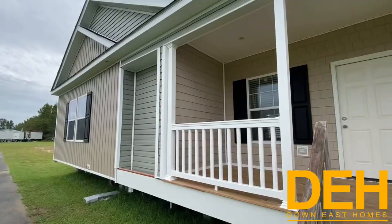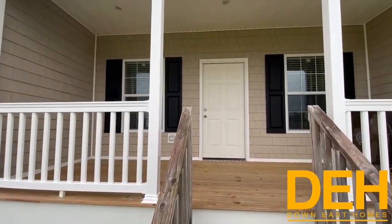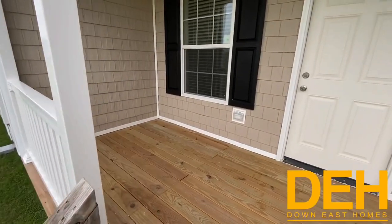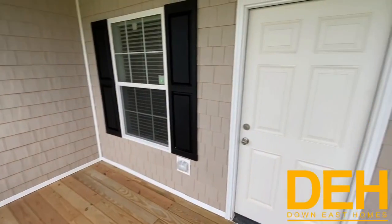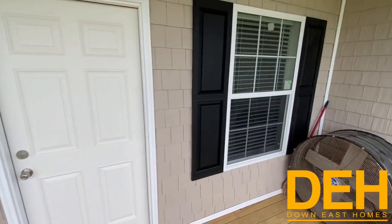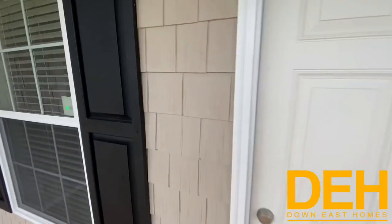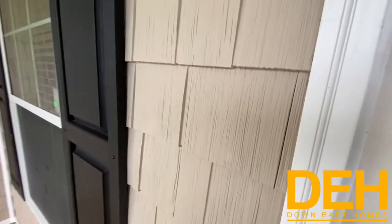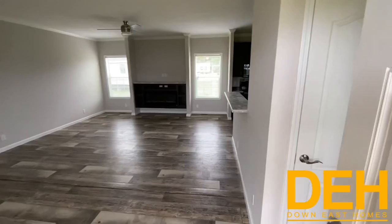All right, let's go take a look inside. Back at the front, we do have a beautiful inset porch here. I love how much space is on this porch — you have enough space to put two or three rocking chairs and tons of space. We love the cedar siding on this inset here. Let's go take a look inside.